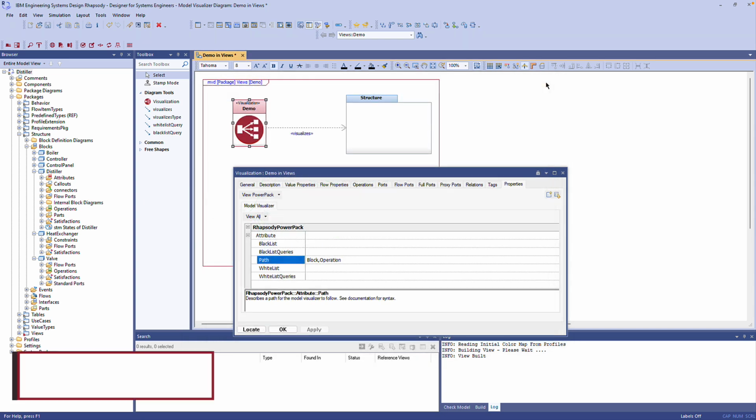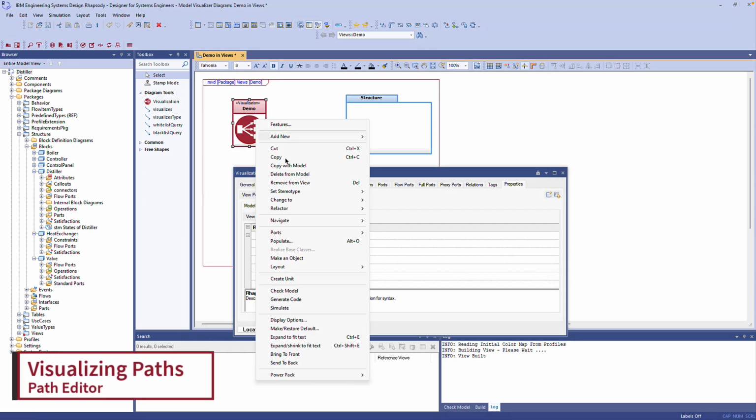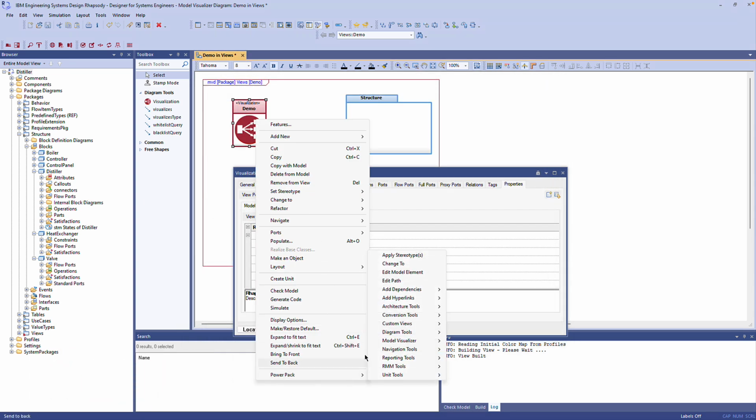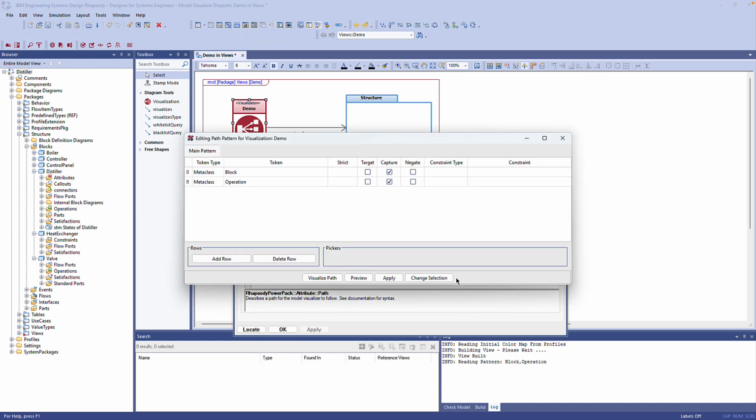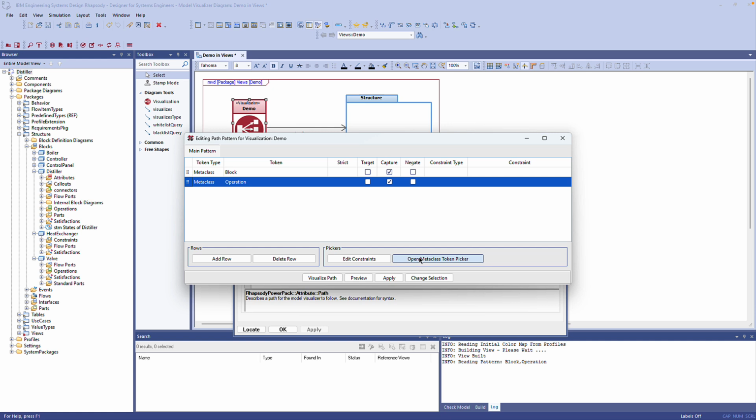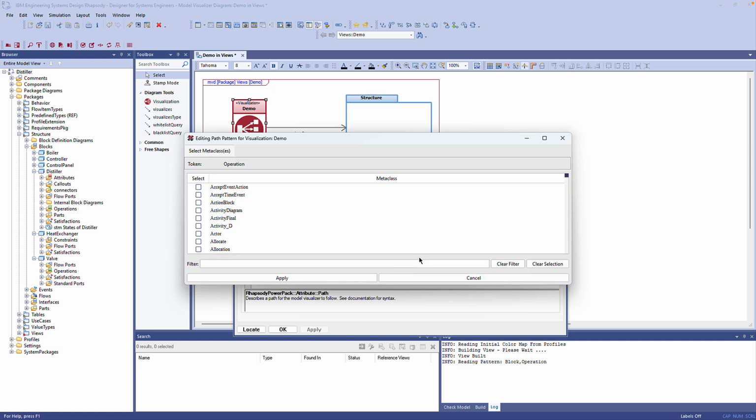Now let's modify that path, but instead of writing it manually, I'll use this helper, PowerPack Edit Path. As you can see, it's a very similar editor to the one we used to edit context patterns in an earlier video. Let's start by modifying this operation row. I'll click the drag bar to select it, and then click Open MetaClass Token Picker, where we can select multiple elements.